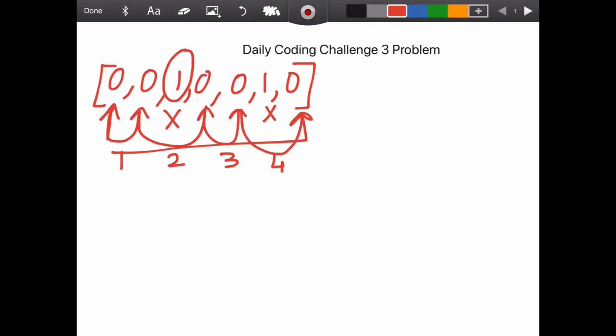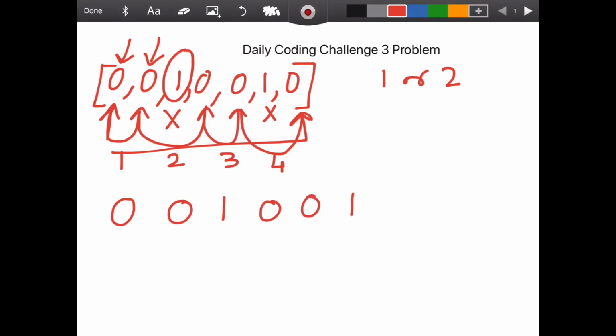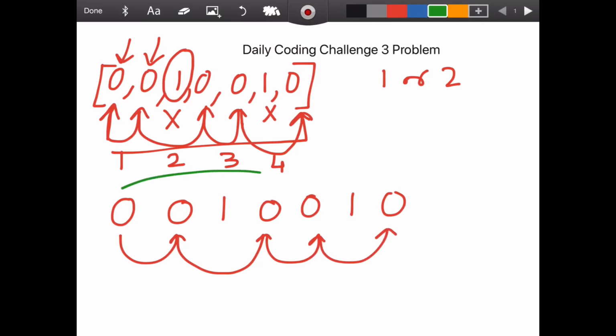Each of your jumps is nothing but adding some value to your current index position, and you are allowed to add 1 or 2. So that means you can jump 2 values. I'll write it here, so you have the values like this. You can jump 1 value, you can jump max 2 values. What you are not allowed to do is jump 3 values or something. So this is allowed, but this is not allowed. So that is the problem statement.